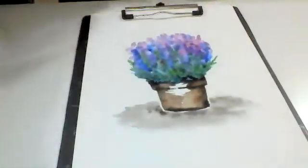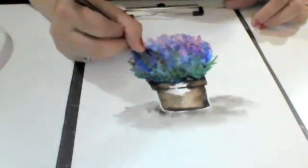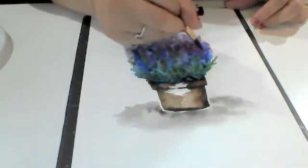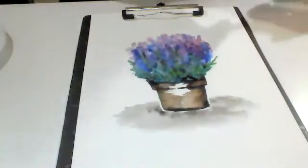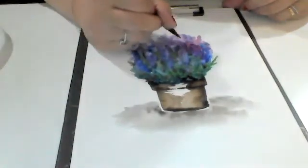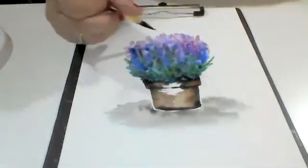And now I will get some more of the violet paint. And I'm just going to paint some lines here. Like so. In random areas, just some lines. And then I'm gonna get some blue paint as well. Similar to the violet ones, again, random areas. They don't have to be on top of each other. They don't have to be connected.